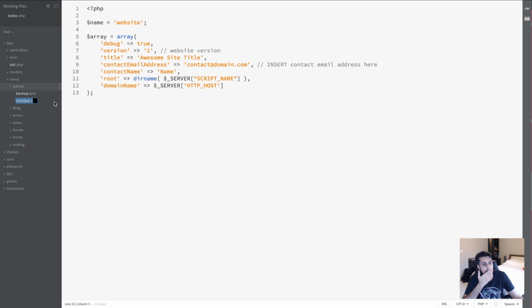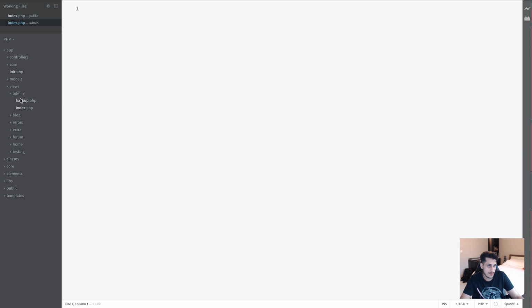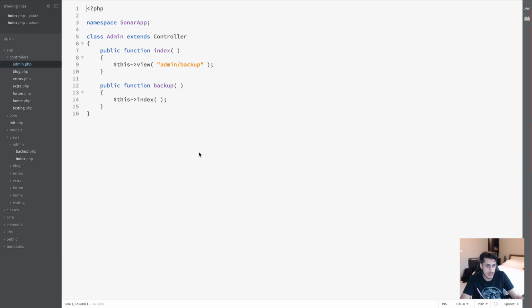So if I type in, we got backup. What else could we have? We have backup, we have admin. I'm gonna create an index.php file here. So in the controllers, if I go to admin, this will be put here now so you can still access the backup page, and this will now be changed to index.